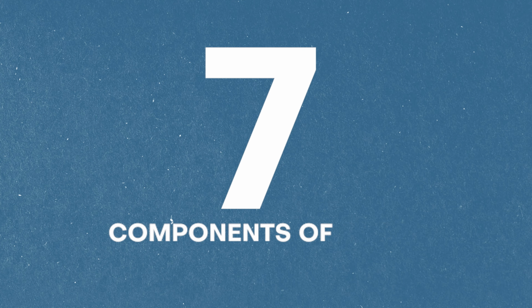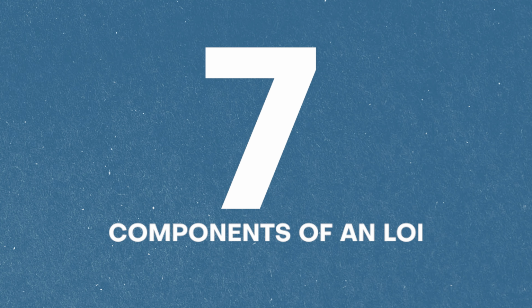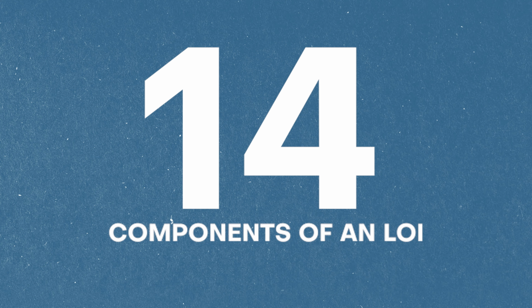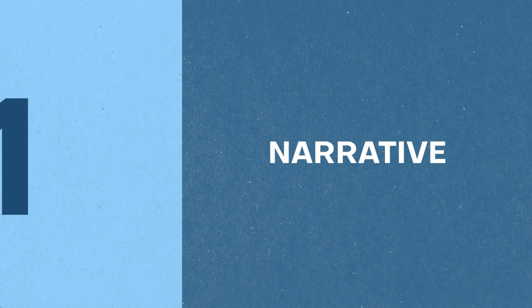So in today's video, we're going to talk through 7 components of an LOI. In the video later this week, we'll talk through another 7 components. But with all of these together, if you were a prospective acquirer for a business, you'd be able to really flesh out a very good framework or skeleton offer for a business. And if you are a seller of a business, these are the 14 elements, and there are always others, but these are the 14 primary elements that you want to look for when trying to synthesize what exactly someone's offering for a business. So the first component is a bit more qualitative.